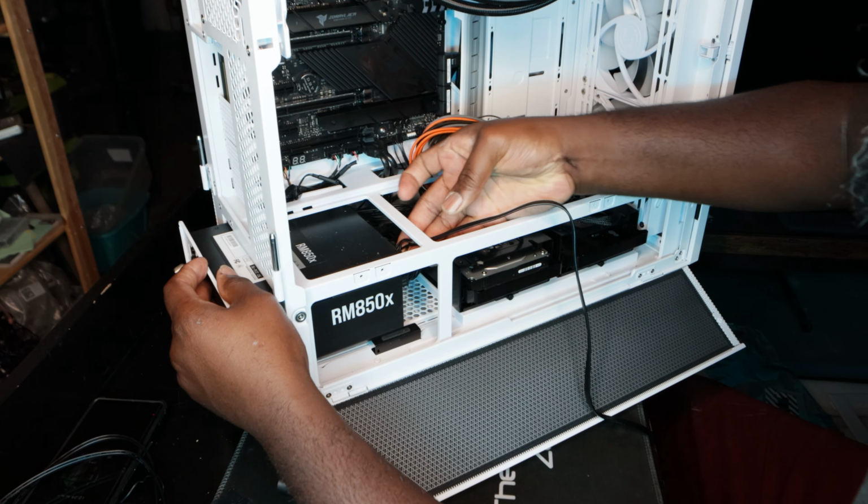The last thing I have to get done on the PC is the GPU and wiring. Let's get that thing unboxed and get inside this case. All right, here we are, the 4070 series by Gigabyte Aero G, overclocked, 12 gigs. For his age, this will be more than enough for him.